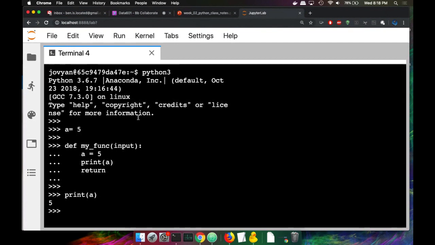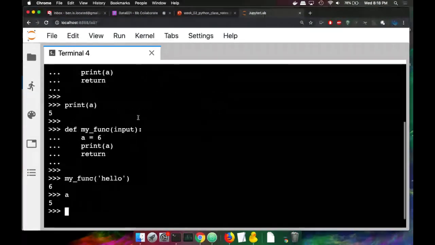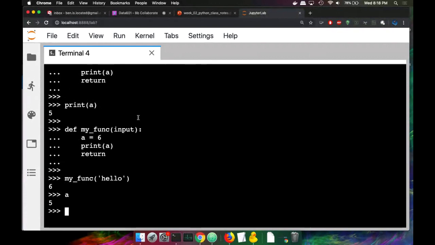So up here we had the variable a equals 5. In the function we had the variable a equals 6. Now we've got the print statement, we get back 6, but then when we look at a, it is 5, all crazy stuff, right? The reason is because this variable was only defined within this scope, within that function, even though it had the same name. So the way that my conceptual model works is, there's an a for this function and there's an a for the global, and you want to keep track of those as separate entities, even though they have the same variable name. It's an implicit sort of idea.